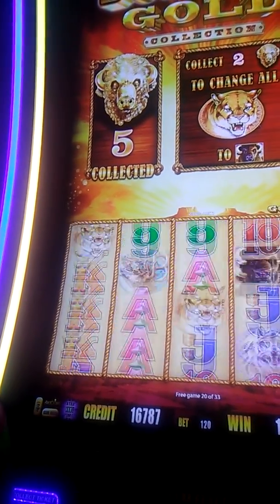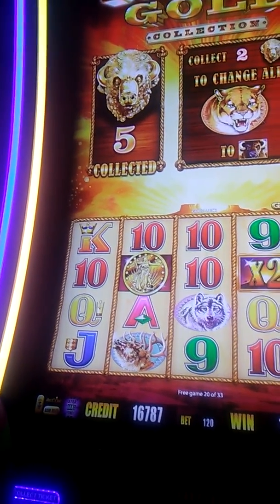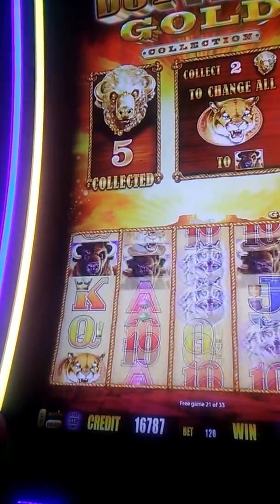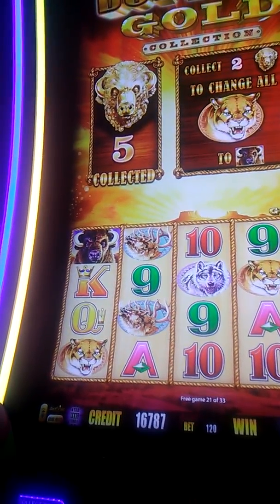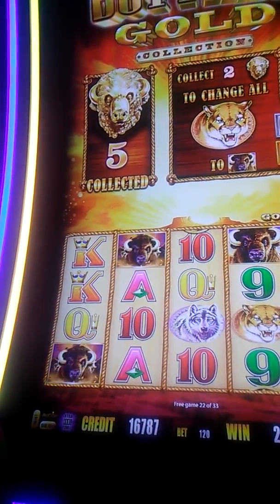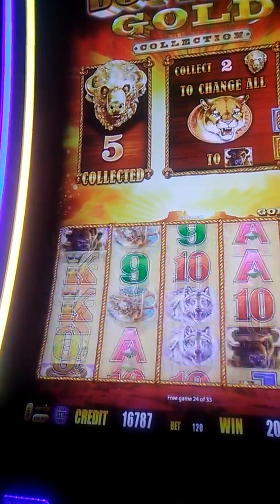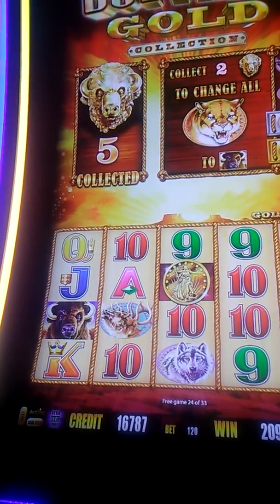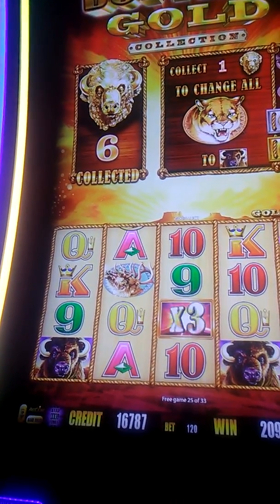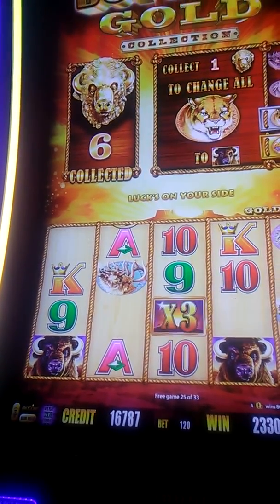The Buffalo head, need two more to turn the Cougars. We got 10 times 2, 4 across, 80 cents times 4. Come on, go Buffalo head and coins. Regular Buffalo's a dollar. Come on, where are the coins? I don't need them one at a time. One Buffalo head, times three on Queens, times four across is 240.